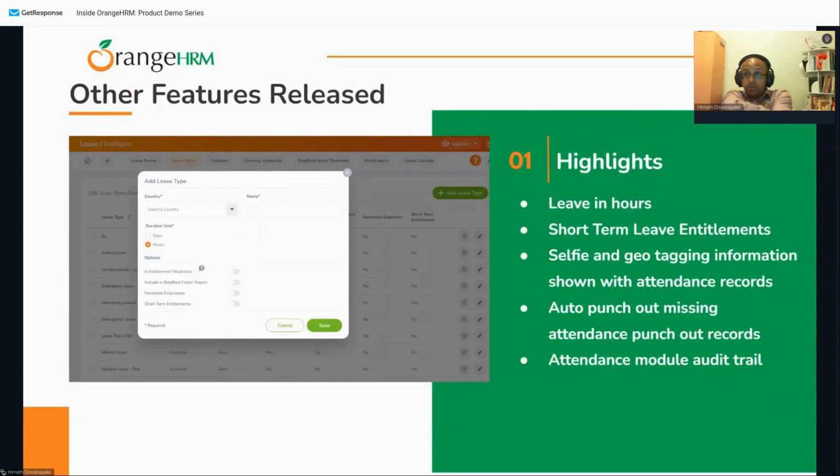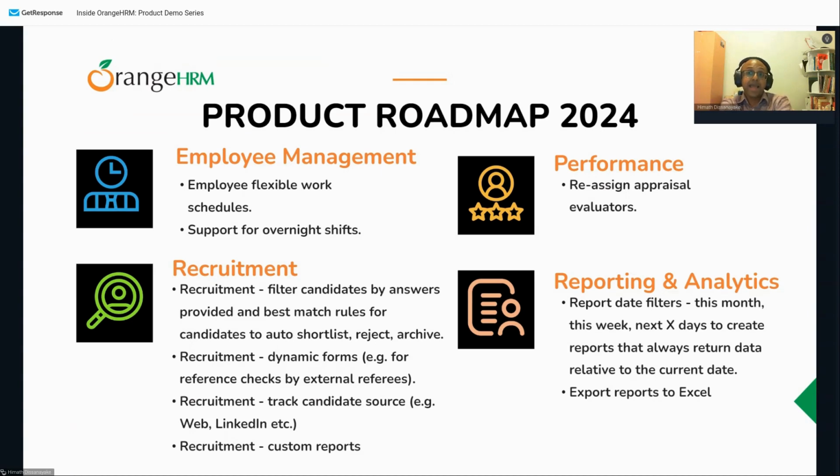Now, I have only 3 minutes. Here's a sneak peek of some of the highlights that are prioritized for this year among many other features. One of the major features is the flexible work schedule. So it's not the 9 to 5 Monday to Friday schedule, but rather being able to define different schedules for different days, even including overnight shifts, as well as the ability to just say X number of hours expected from an employee within a certain time window. We are trying to align our product with more and more modern practices, especially in the post-COVID world. We see that most organizations have moved into these practices, and they may never go back 100% to the previous way of working.